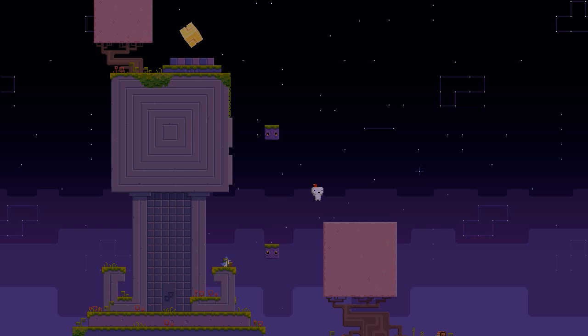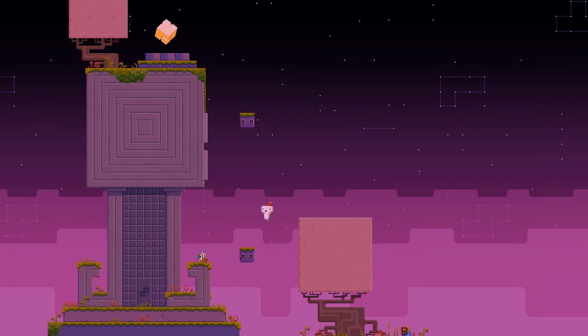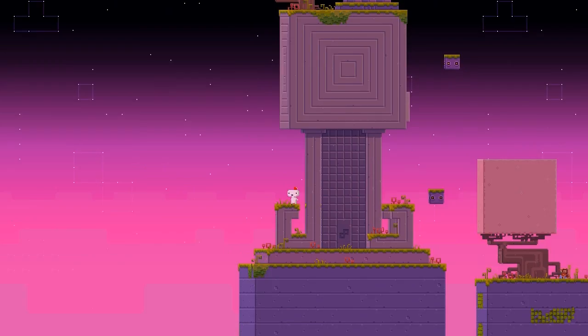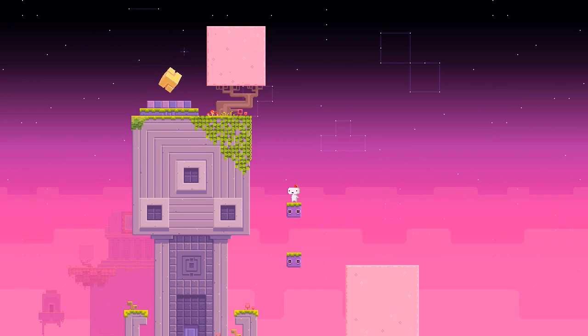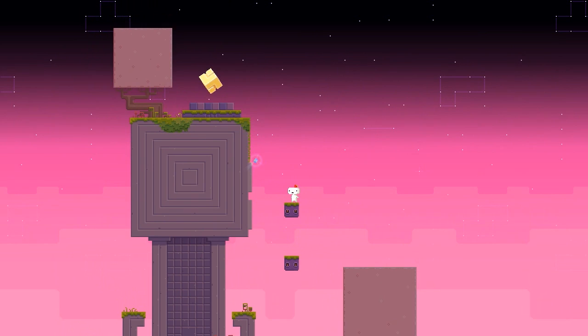Whoa, what the hell? What is going on? What is this place? Okay, I got it. Whoa, look at that. That's pretty cool looking. Oh no! What just happened then? That was weird. Anyway, give me that cube.